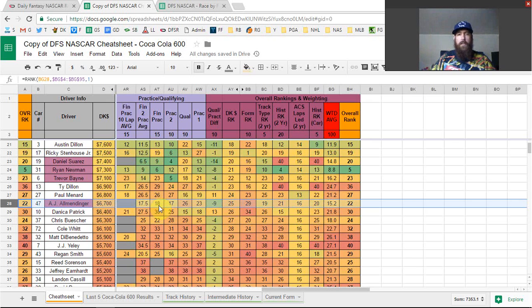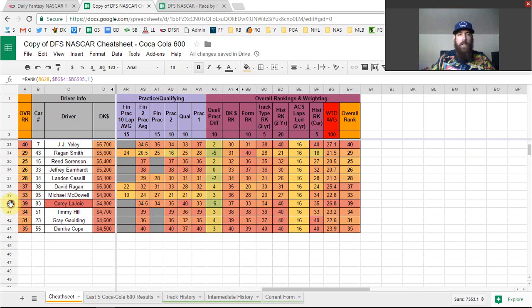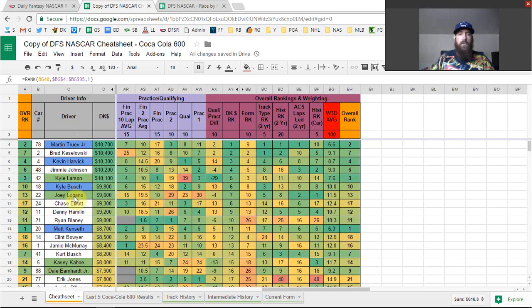There's not a whole lot this week if you're looking to go stars and scrubs. One guy I'm probably going to consider is going to be Corey LaJoie. He's under 5K. It's more about what you can fit with your other 5 drivers than it is his upside. He's starting right in the back, so there's nothing but positive place differential upside. He did show top 35 speed in the final 2 practices on Saturday, so even if he finishes 35th, you're looking at 15 to 20 points from him. I think that makes sense for 4,800 if you can go ahead and get 2 or 3 of these top guys over 9K in your lineup this week.